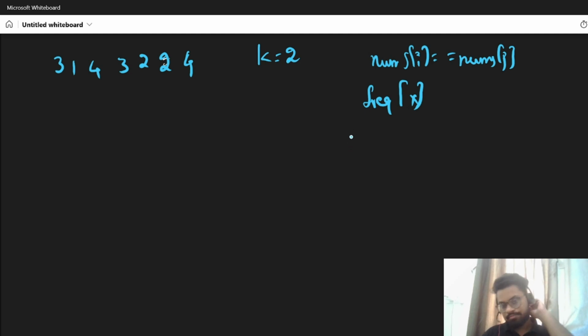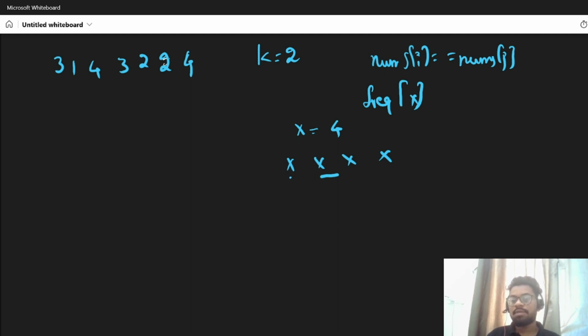Suppose the frequency of an element x equals 4. How many pairs can it generate with this frequency? This x can be paired with 3 other elements.